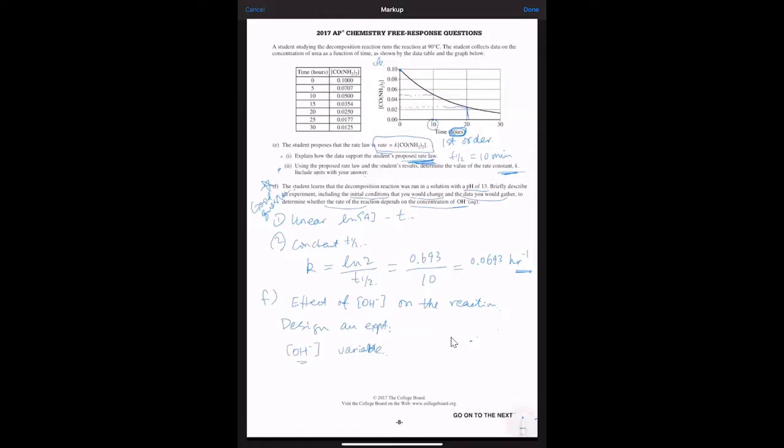And then you still measure the rate of the reaction. However, you keep all the other conditions or parameters unchanged, or constant. So in this case, any change from the concentration will be reflected in the change of the rate. Through this way, you are going to be able to tell if changing the pH, or changing the hydroxide concentration, will affect the reaction or not. This basically is how to design this experiment. You can perform the experiment at different concentrations of hydroxide and measure how the concentration of the urea changes over time, or in other words, how the reaction proceeds. All the other variables should be kept constant, no change.